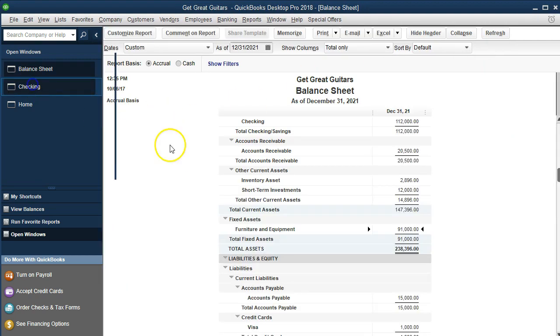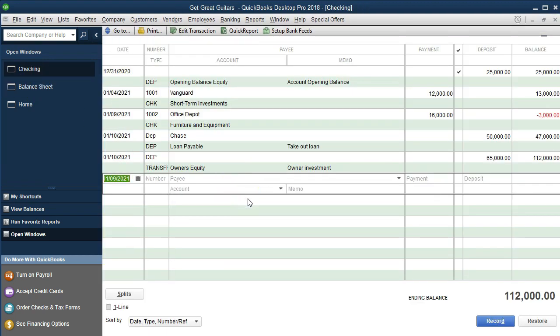Going to go back to the check register, and note that is how we're going to put this information into the check register. We're going to do one more here, and that's going to be for furniture and fixture, another transaction purchasing the furniture and fixture, and that will complete this process. We're going to say that this transaction happened on 1/11. Note that I'm just hitting the plus key, saying plus plus brings the date up, and it's going to give us that check number, which we're going to say is right. We're going to say we wrote it with a check, and now we are recording it within QuickBooks, practicing the recording within a check register.